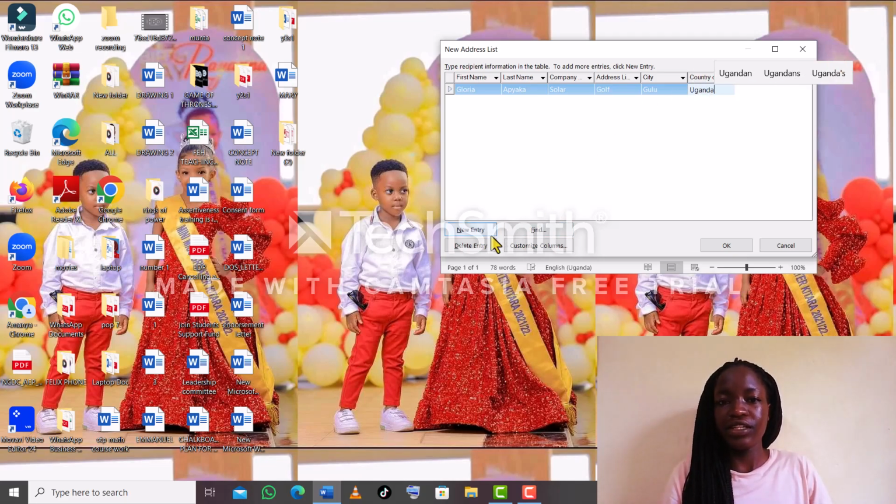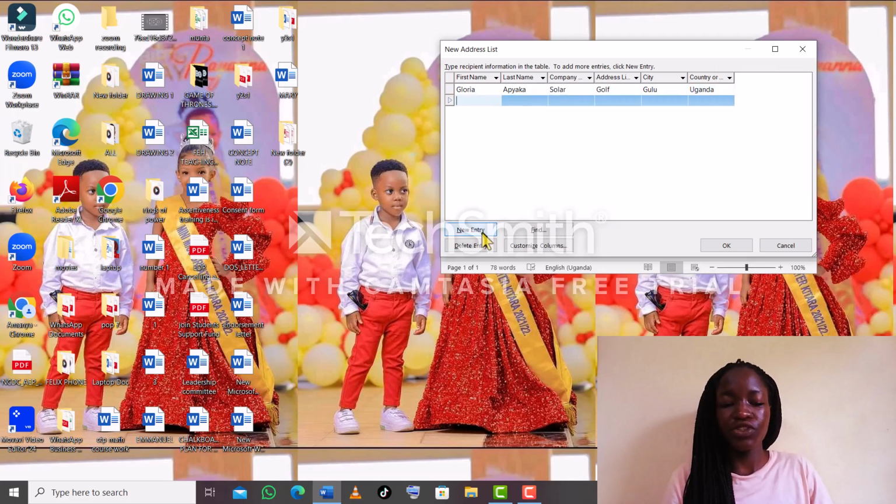You come to New Entry in case you're adding any names in between. So here I can have another name. You can see I'm typing other names. So this is how mail merging works. You can just play with each and everything.